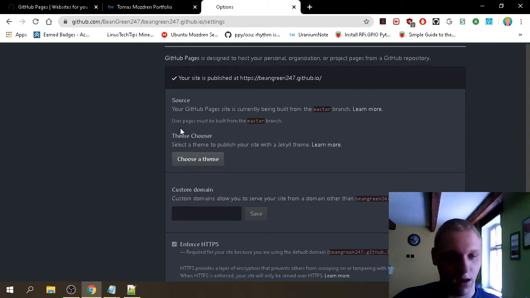You cannot see it here, but you will see a button where you pick your branch. I recommend that you have it in a single branch for easier management, like I do. I have it in my master branch because it's easier to manage. And then you want to pick, I think it's the publish button or something like that. And it will be a button right next to it basically.